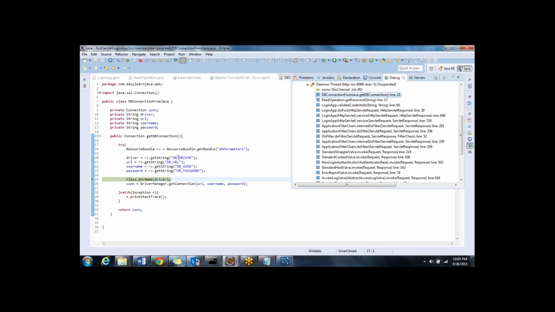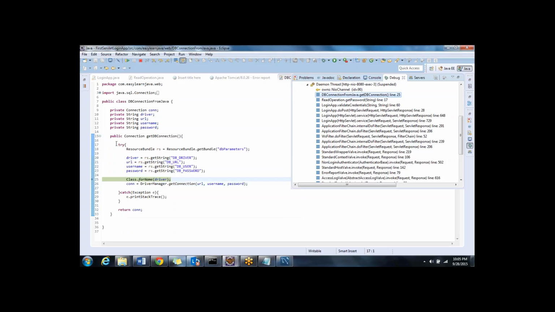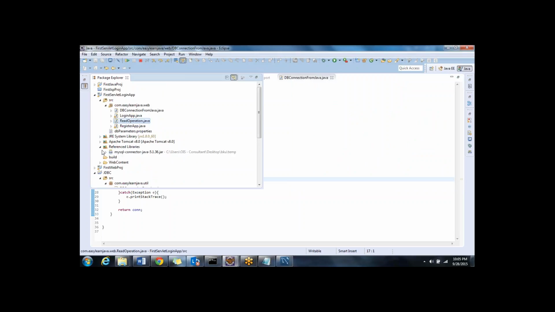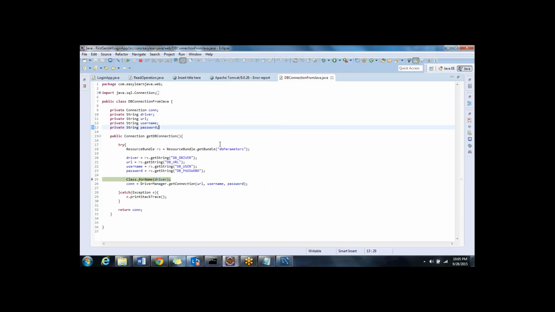So it shows this driver com.mysql.jdbc.driver. Okay, if I go to my project, com.mysql.jdbc, this is the package. In this, the class called driver. The class is still present, but why is it complaining?